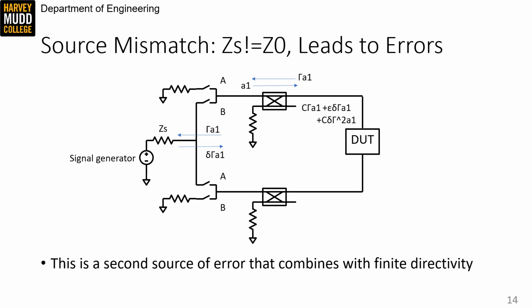The reflected mismatch signal also continues on to the DUT, passing through the through port, then gets reflected off the DUT and coupled out as it is incident on the through port. There are other terms in this error expression resulting from continuing reflections from the source mismatch. However, we're assuming delta is small, so all of them will be higher powers of delta and therefore negligible. Source mismatch is going to matter most when the DUT is highly reflective, so when gamma is close to 1.